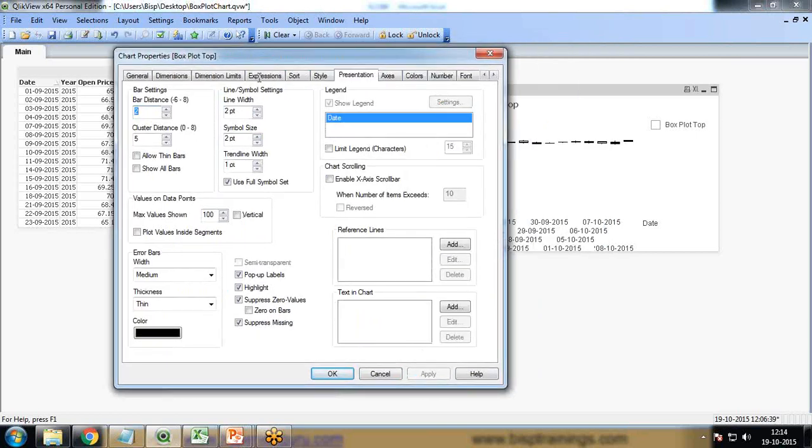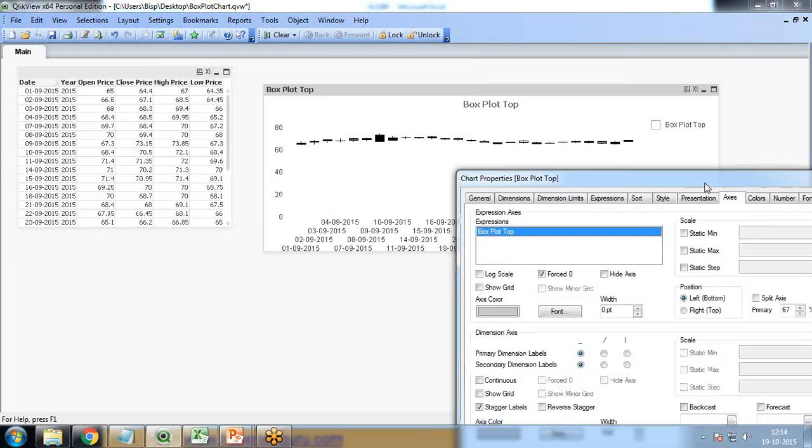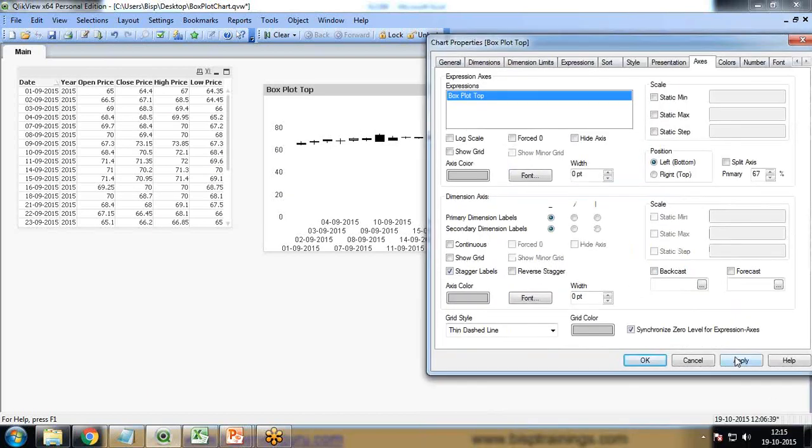So first of all I set the line width to 1 pt. Then on axis, as you can see here, it has started from 0. So I uncheck this. I don't want it to start from 0. When I uncheck it, you can see it starts from the lowest value of this chart, and goes to the highest value of the chart.